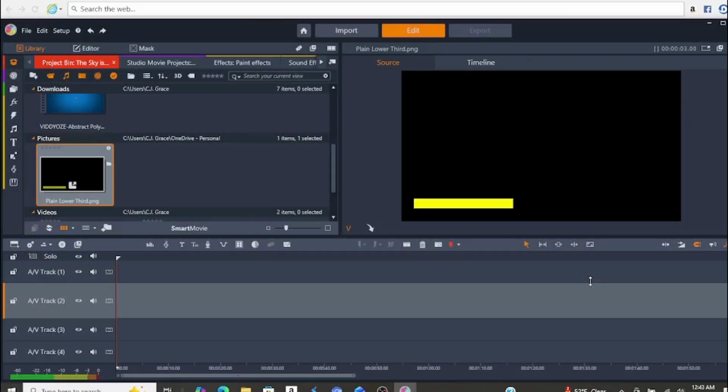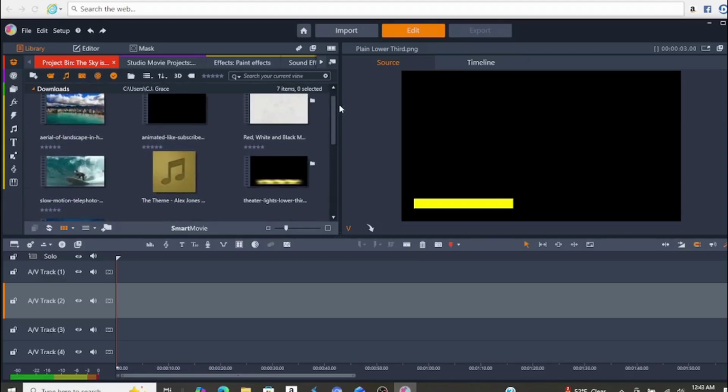Okay, so here we are in Pinnacle Studio 23 Ultimate, and I've already got my lower third that I created just moments ago, and I've already got it loaded up here in Pinnacle Studio. So now, let me go get a video clip to put on the timeline.